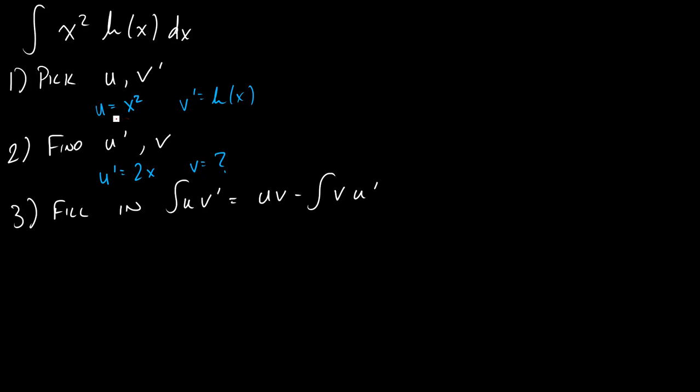So what do I do here? The answer is I stop and I think about how I would do it differently. So let's try this, actually. This is going to seem a little bit odd at first, but I'll take the ln of x as u. And think to yourself, does the ln of x become easier to work with as I take derivatives? And the answer is, oh yeah, it does. 1 over x is easier to work with than ln of x. I like it more. What would that leave v prime to be? Well, v prime then would be x squared dx. Can I take the integral of this thing? Yeah, so that passes the test too.